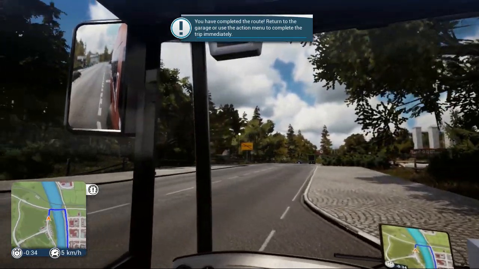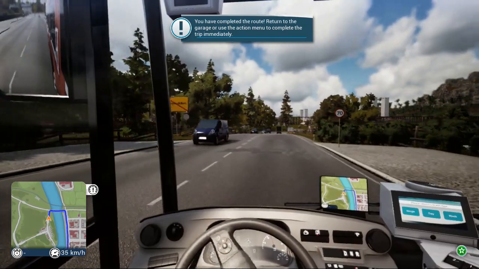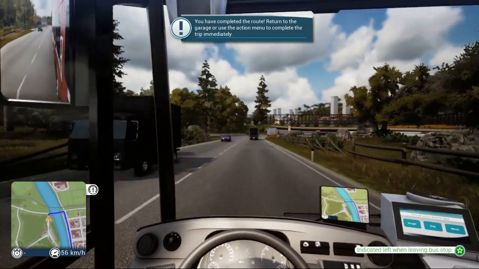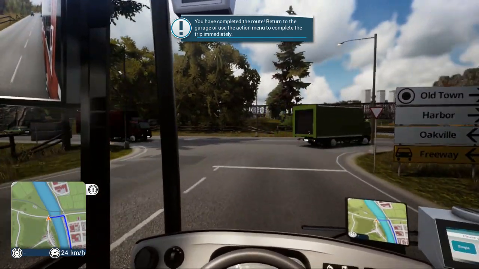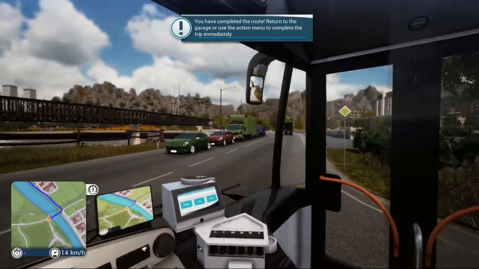Let's get out of here and go to that other station, because I've not been to this one before. I didn't realise there's one over this side of the town. So what I've learned from this is there are other bus stations, not just the one where you start from. So you can start at one place and end at other places. They seem to be opening up all the bus stations as a part of the process of this game, which is cool.